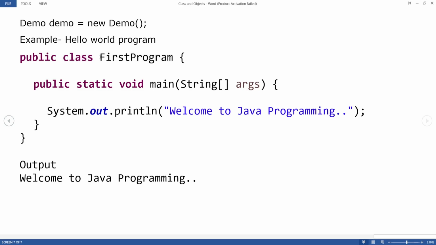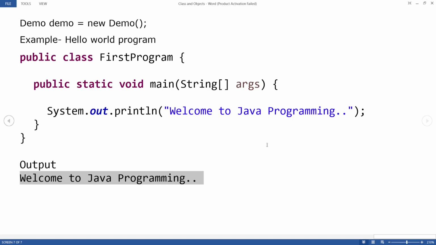The class name should start with a capital letter, and if it consists of multiple words, then the first letter of every word should be capital, like First Program: first F is capital and P is capital, the rest are small, and then the curly brackets, right? Now as I told you, the main method is the starting point of a Java program. So I am creating the main method: public static void main, String args, System.out.println welcome to Java programming. So it would print this. Okay, so hope you understand these things.